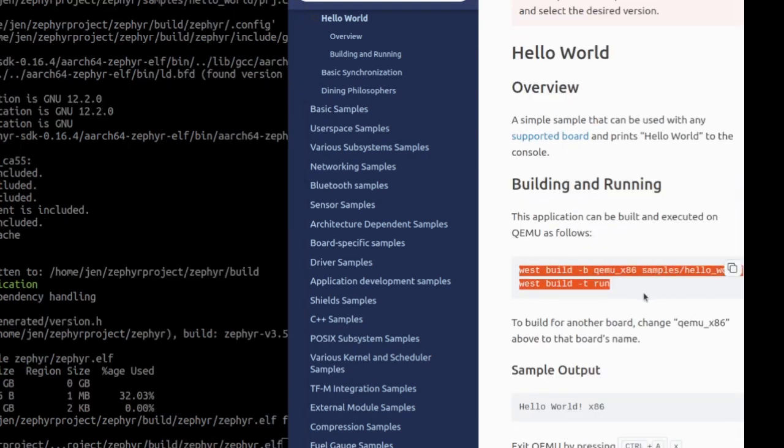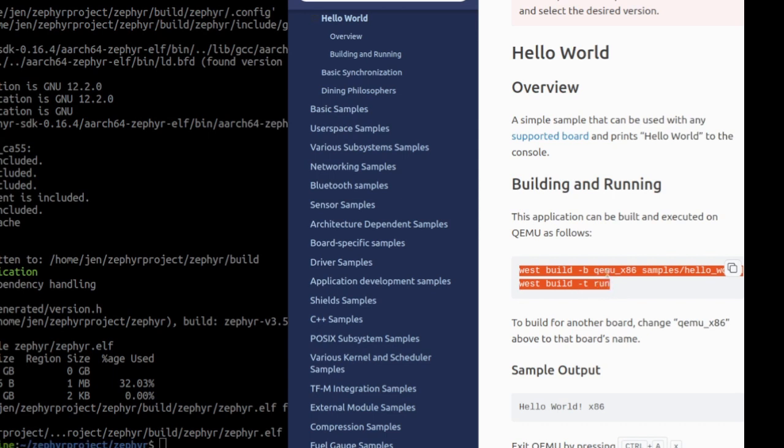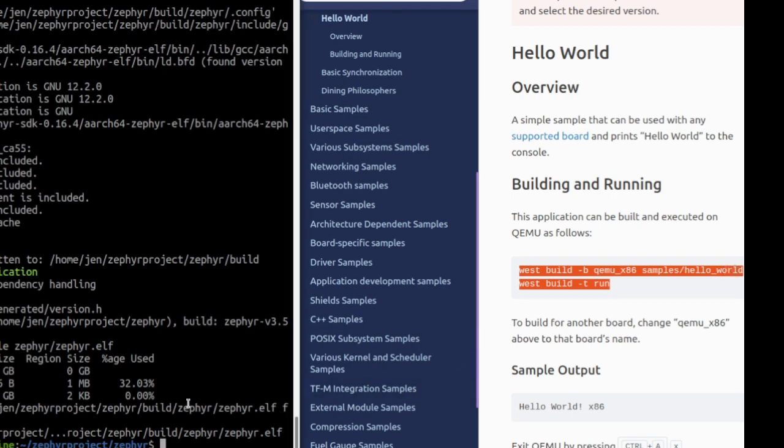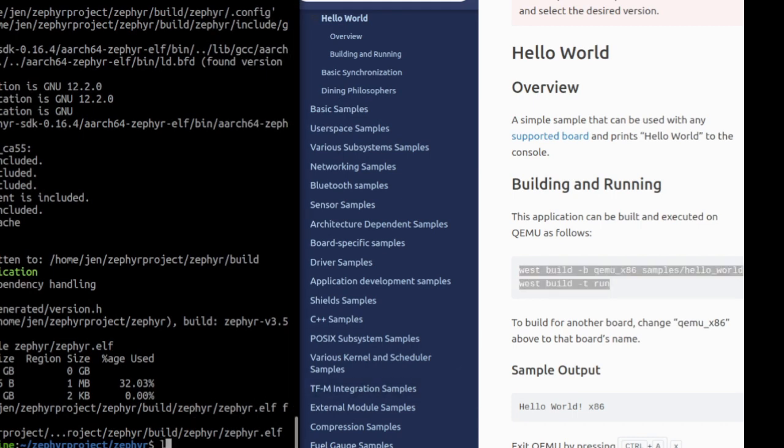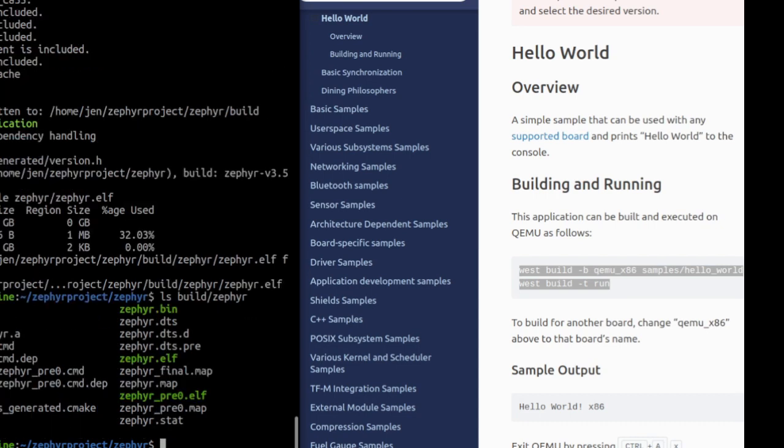West build dash T run will run the simulator. Okay, now we got the build directories under Zephyr. We have an ELF, the Zephyr ELF. That's the file we can download to our ARM board to make it work.